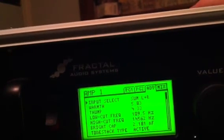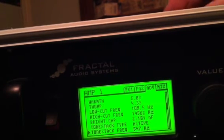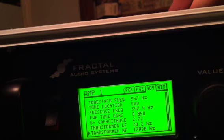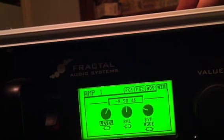Now in the advanced settings, my warmth is 5.83, thump 4.33, low cut is at 109, high cut 14.5. Bright cap, tone stack: I keep switching between passive and active in the tone stack, but I seem to get a lot more grit out of active, so I usually stay around there. Tone location at the end, that's important. That can really affect your sound. I tweak a lot of this stuff, but it really doesn't seem to do much for my sound. Presence depth type, I usually keep it passive, for whatever reason. Then the mix level is at -9.5. Balance right in the middle, bypass is through.